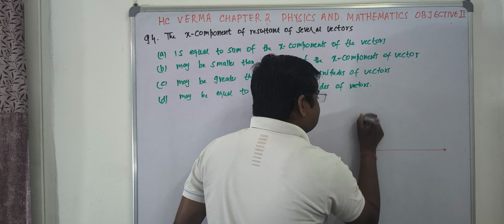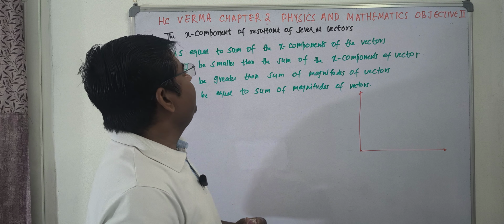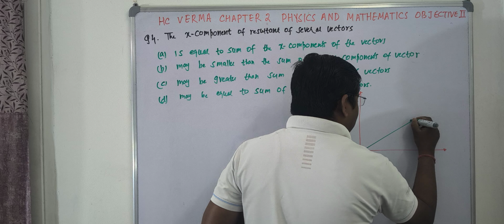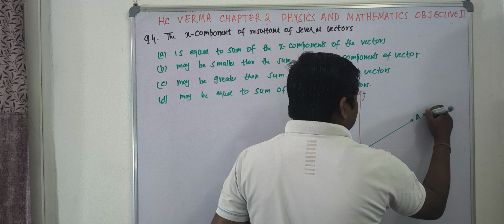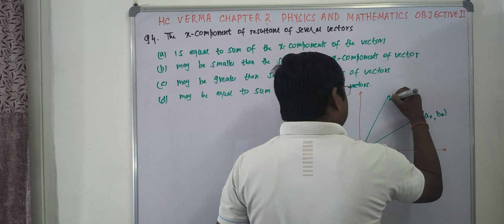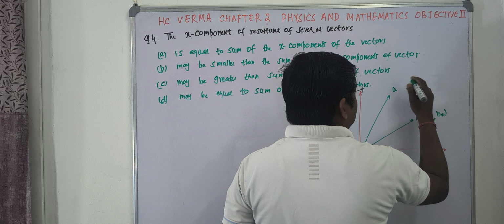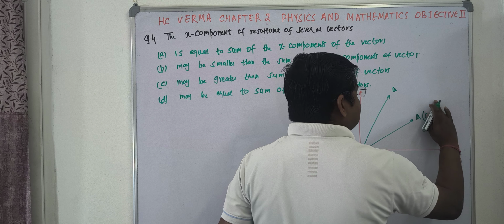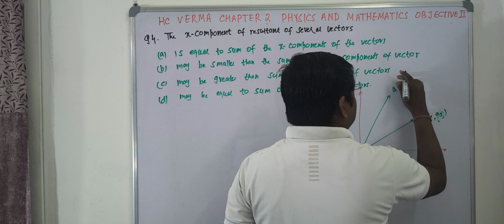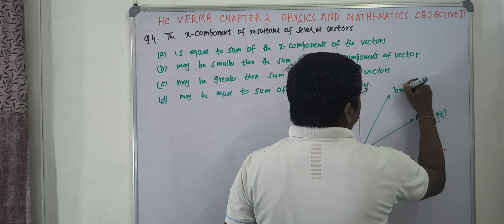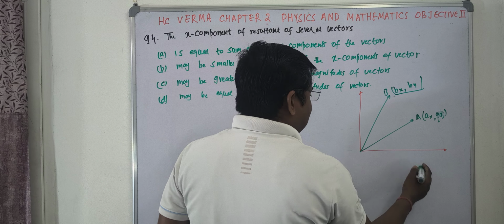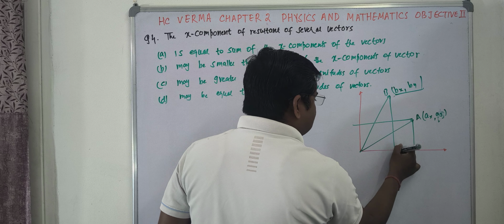Okay, so let's start here. Suppose this is the x-axis and this is the y-axis. Now in the question there are several vectors, so we can draw a vector like this one. Suppose this is vector a, so we can write ax, ay, and vector b is bx, by. So this is vector b. These are the coordinates, that is, this is the x component, y component, x component, y component.